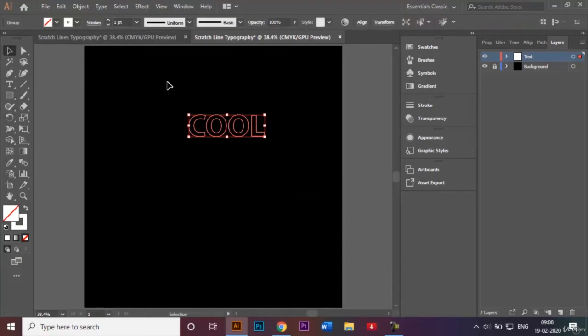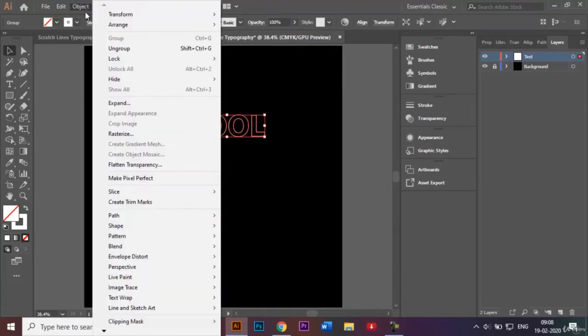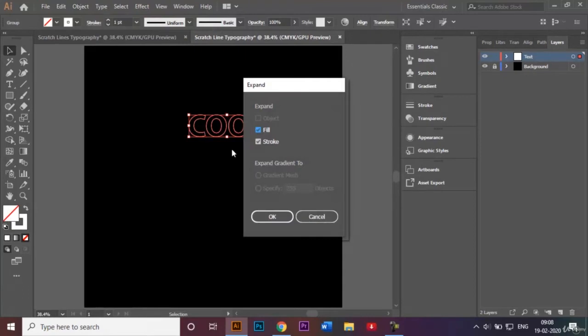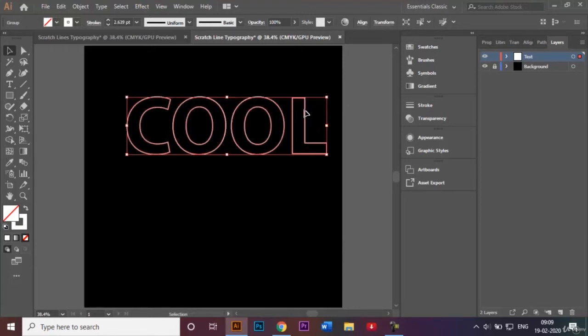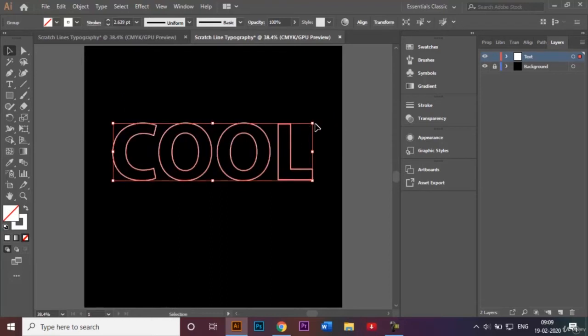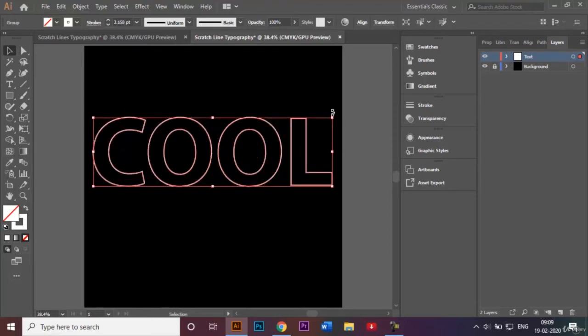Once that's done, now that my text is still selected, I'm going to go to object and go to expand. I'm going to uncheck this second option, stroke, and let just the fill option be the way it is, and click on OK. So once that's done, we can go ahead and also expand our word to be a little bit bigger so that it fits our document like this.